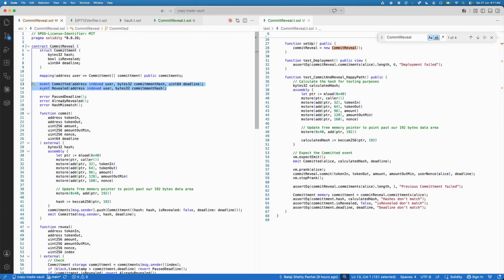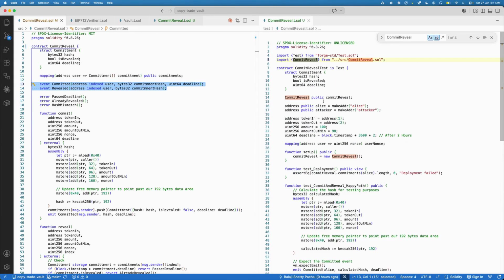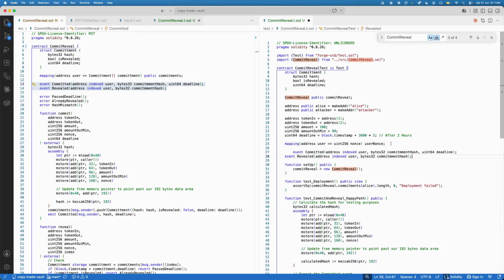We copy this, go up, then just below mapping, we paste it.